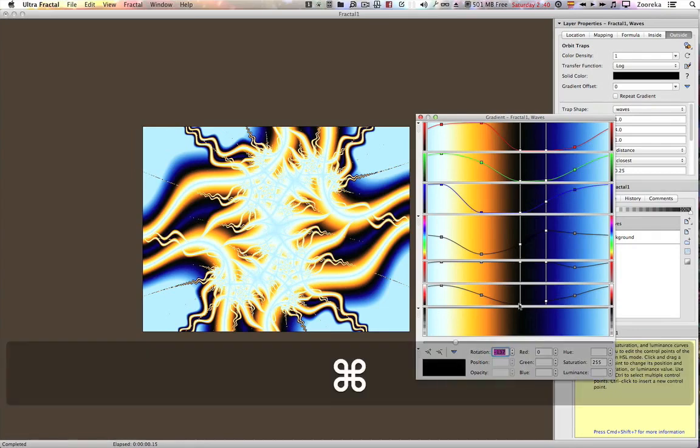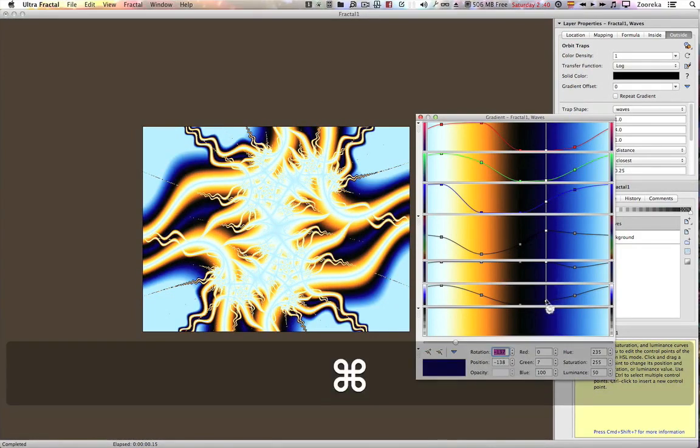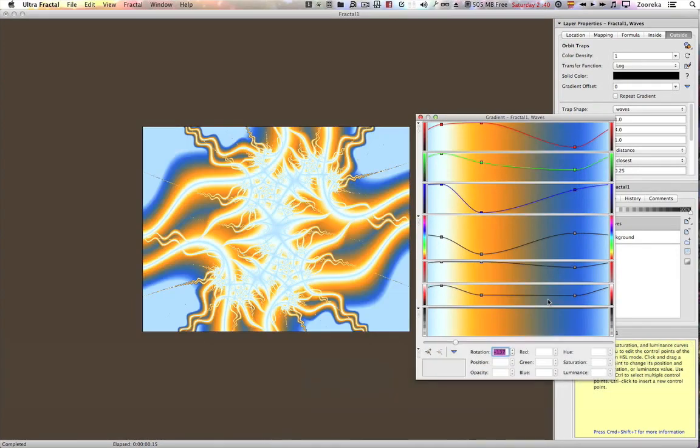Okay, then you can, but you can't here. My little trick: if you command click over a single point you can delete it, but over two of them at once nothing happens. So you've got to hit command delete on the keyboard. Okay, that'll get rid of the two of them.